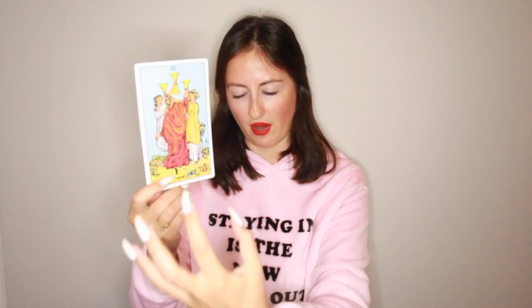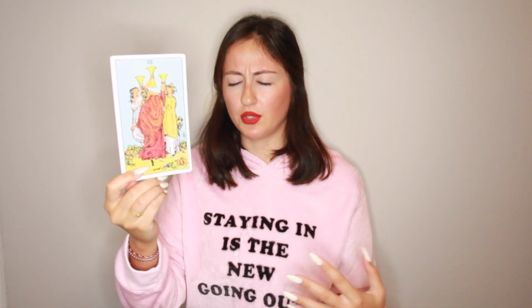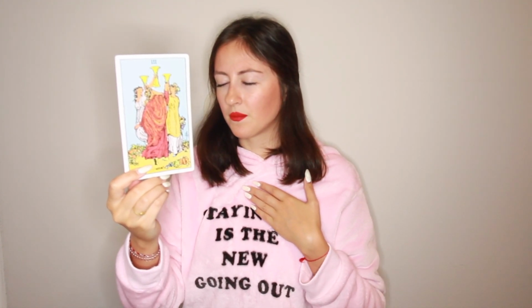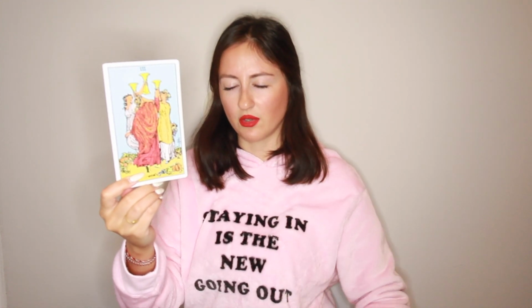So now I want you to imagine that you are in this card. Imagine that you are not looking at it from the outside, but imagine that you are there. I want you to see first, what do you see in front of you? Do you see any people? Do you see just these 3 women that are on this card? Is it hot? Is it cold? How does it feel on your skin? Do you hear any sounds? So I want you to take the time when you're asking yourself these questions.